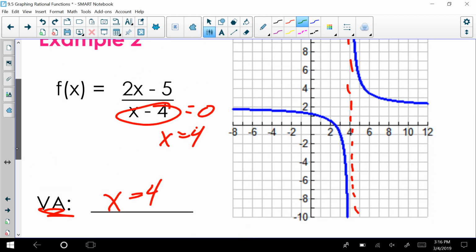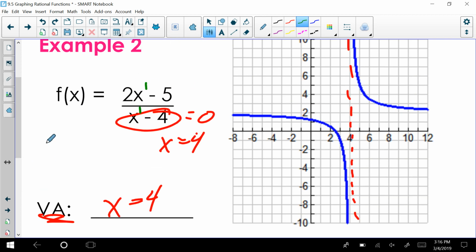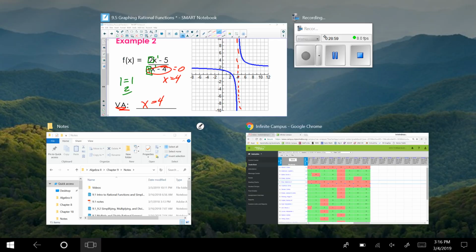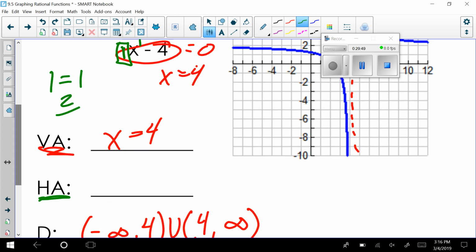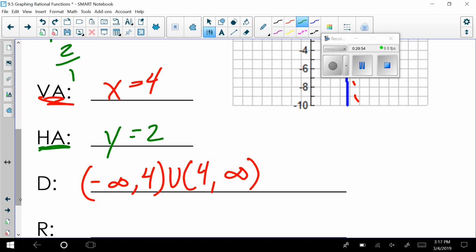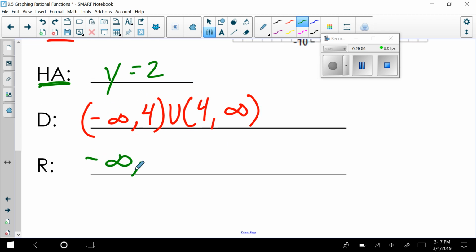Now the horizontal asymptote, I'm comparing 1 to 1 again. They are the same. So then I take this 2 over this one here. So then this is 2 over 1. That's y equals 2. Oh, again, now I can come down here. It goes down forever, comes up until my asymptote at 2, and then it's 2 until infinity.